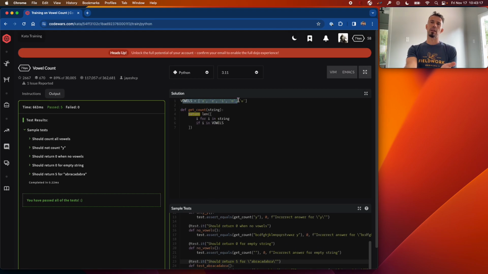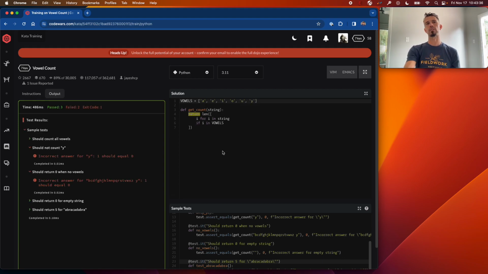This is good out here because it's not changing, so we don't need to put it inside and keep redefining it. It also separates the sort of reference that we're using from the implementation. So this implementation is easy, but if it changed and one day we did want to include Y, we only have to change it here and we don't have to crack open this other stuff. So that's why this is out here.